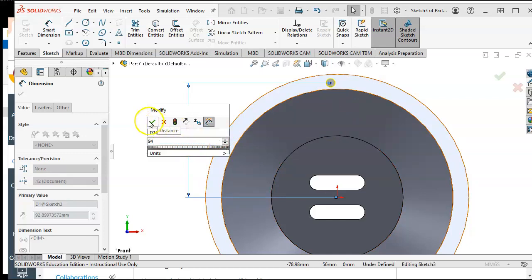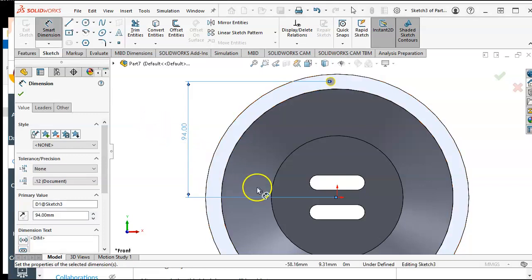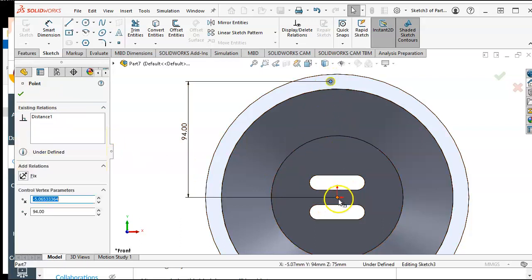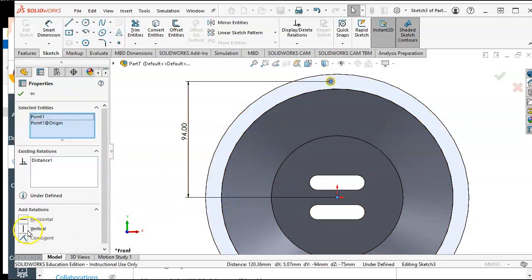94 dimension there. And now another relation, I need to have this one perfectly on center to center. For that, maybe I can have, see if I can have a relation. Let me just finish the sketch part and then finish the dimension part and then come back, add relations between center to center, make them vertical relations.